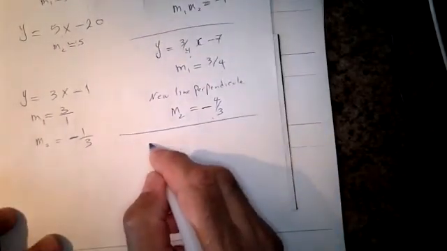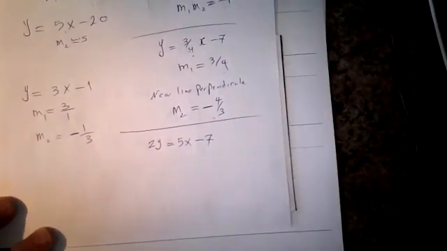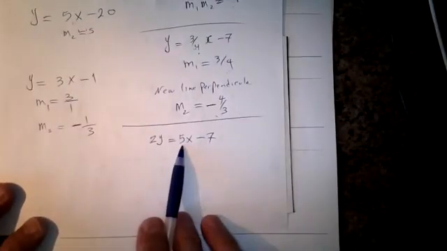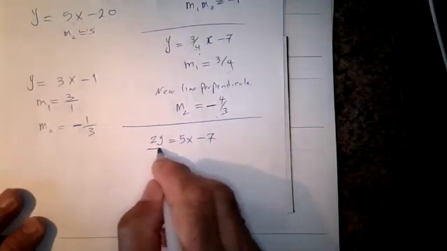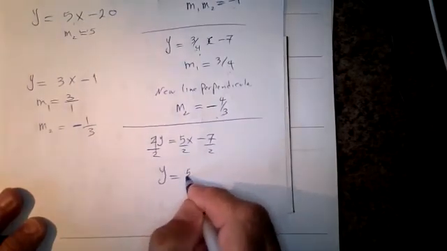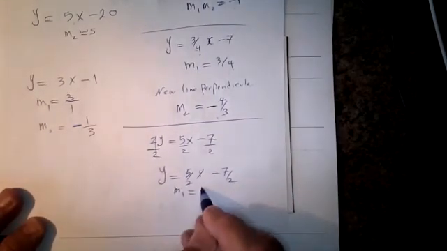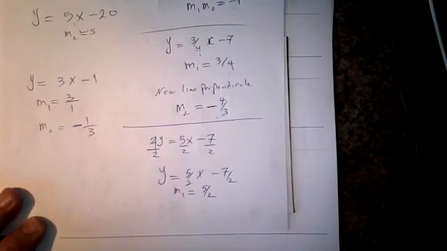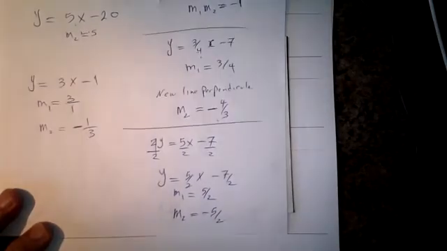What is the slope of this line? 2y equals 5x minus 7. Don't say it's 5. It's not correct. Anytime you want to calculate a slope, you want to make sure y is alone by itself. That means first I have to divide both sides by 2. Okay? Now, what's the slope? 5/2. And what's the slope of a line which is perpendicular to this? -2/5. Okay?